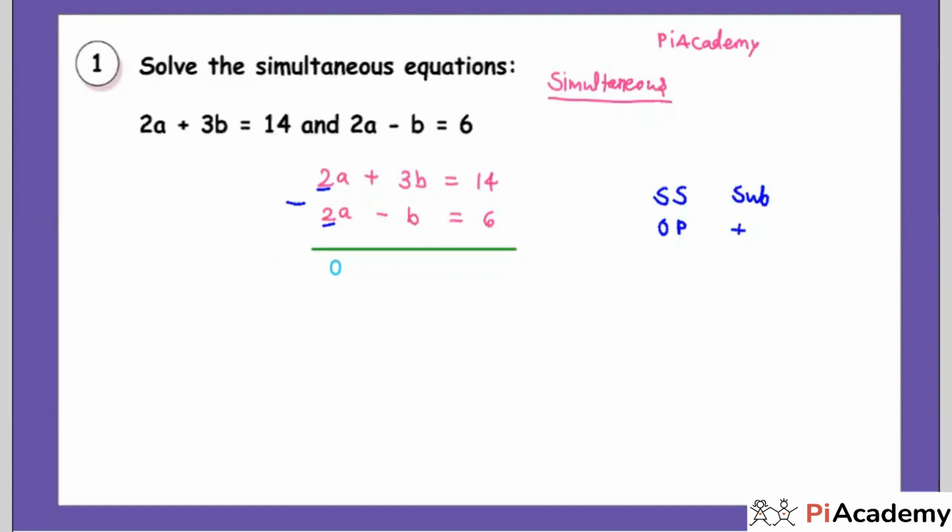Okay, see what is happening here. 3b minus b. You can visualize this is happening. And if you attended the day number 1 lecture, then you remember that if outside and inside the bracket is the minus sign, then that is going to be plus sign. So 3b plus b equals 4b. Okay, so it means this is the 4b.